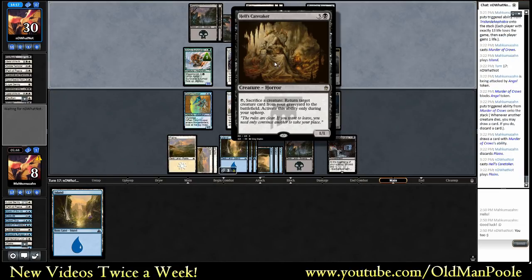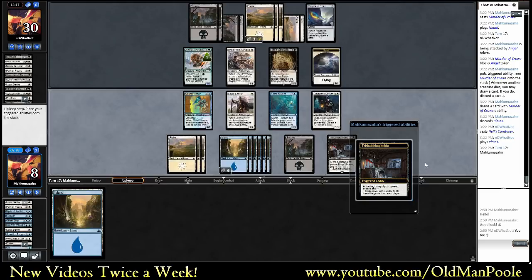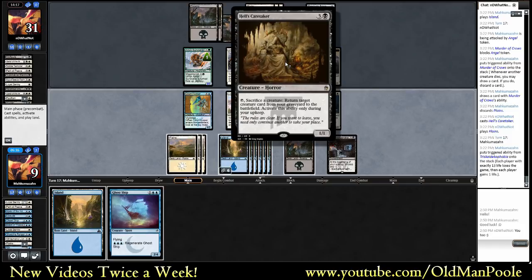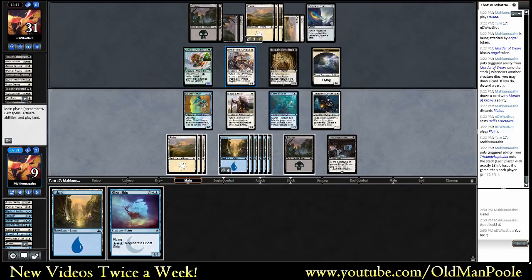Hell's Caretaker. Oh, okay. Gain a life. Yeah, I think we're going to concede here. I think this game is over with the Caretaker in play. They can start just making infinite number of cards with the Protector. Alright, GG.